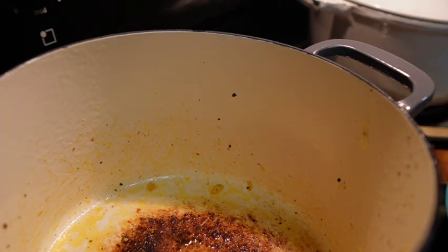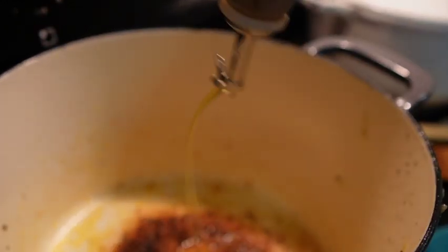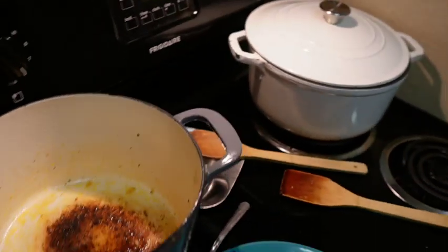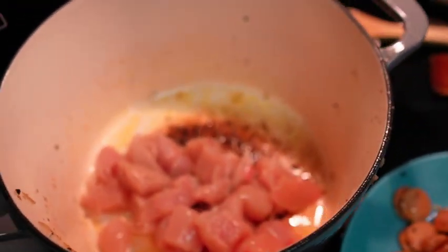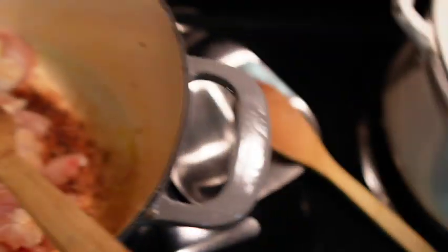Well, I got a taste of a piece of it. Might need a little splash of olive oil in there. We'll have a little splash of olive oil. So, got this chicken right here on this cutting board. I'm just gonna dump it. Boom, that's all of it. Dump it in there. Cut the fire down a little bit. Let that start cooking. That chicken start cooking, as you can see.